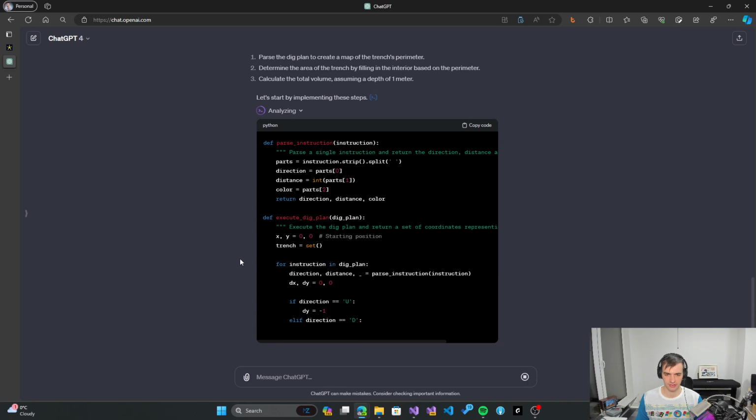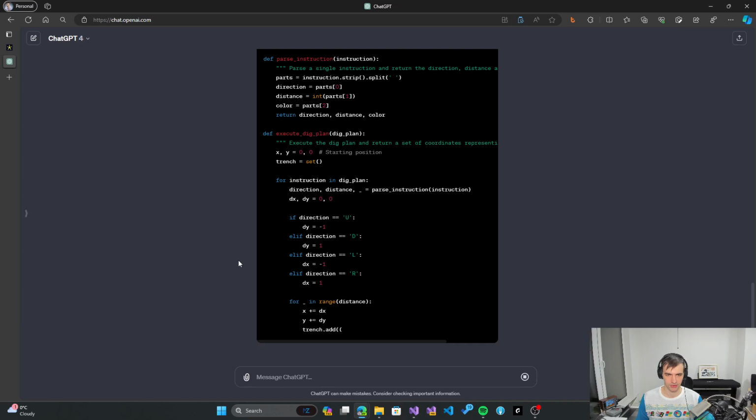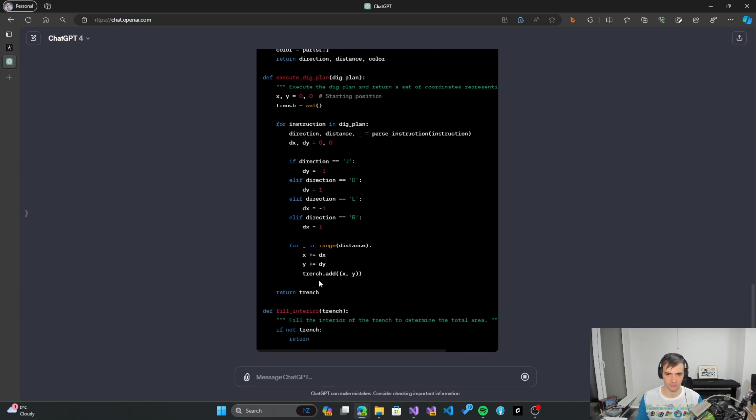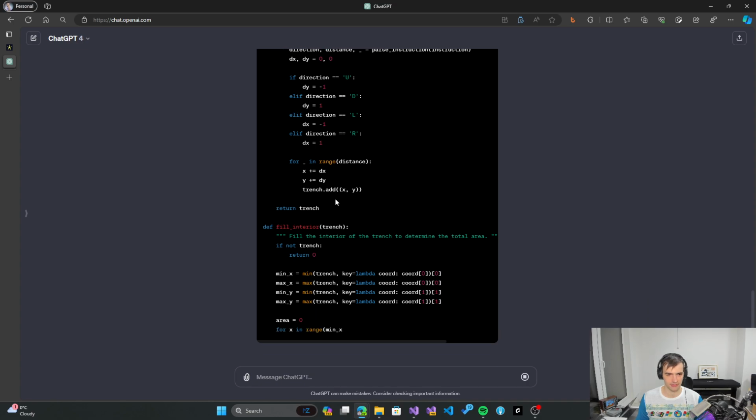Okay. So it is reading the input file and adding the points on the boundary.